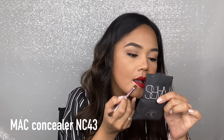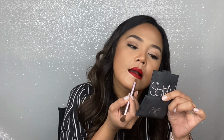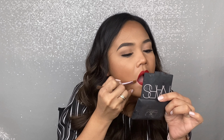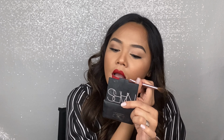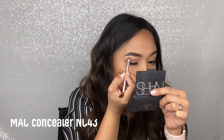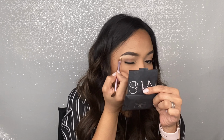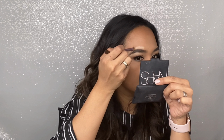I take the concealer that I used earlier for my under eyes, the NC43, the Prolong Wear MAC Concealer, and I'm just edging all around my lips. I'm also taking that same concealer and I'm lining underneath my brows and above my brows. That way it highlights and it gives it more of a sharp look for my brows.